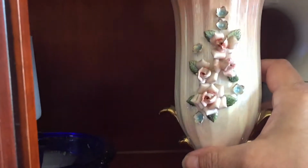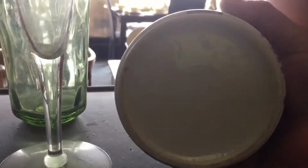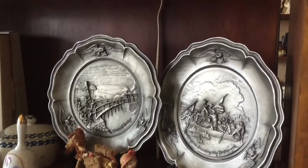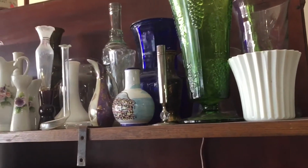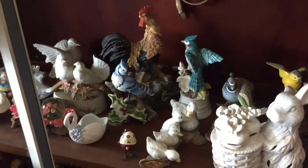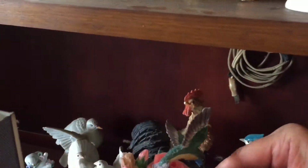And then I picked up this. I do not think there was any mark on the bottom, just a number. With that particular lid, there's no markings on the bottom, but I always look at it. A lot of camels, and I did find some Artesania Rinconada. I did have one of those particular pewter plates that I just recently sold. Not particularly fond of plates, but it wasn't a lot of items that I bought, so it recently sold. Not for much, but did sell.